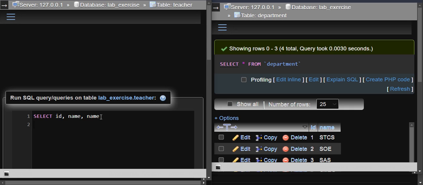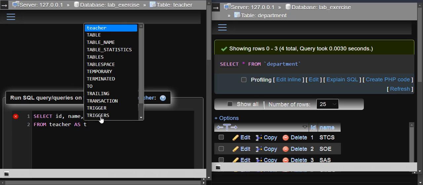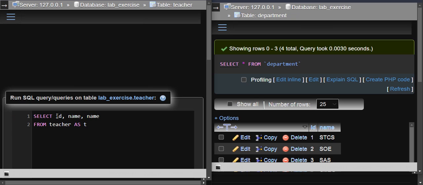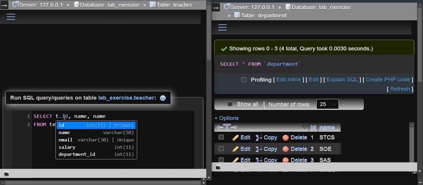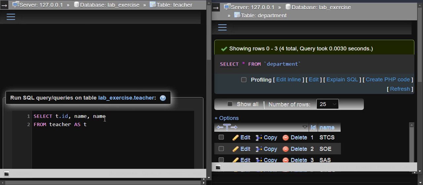So first, the left table is for our teacher table, and then we add an alias T. Okay, so of course we're going to modify this one. We'll make this as TID, teacher ID, and then T name.